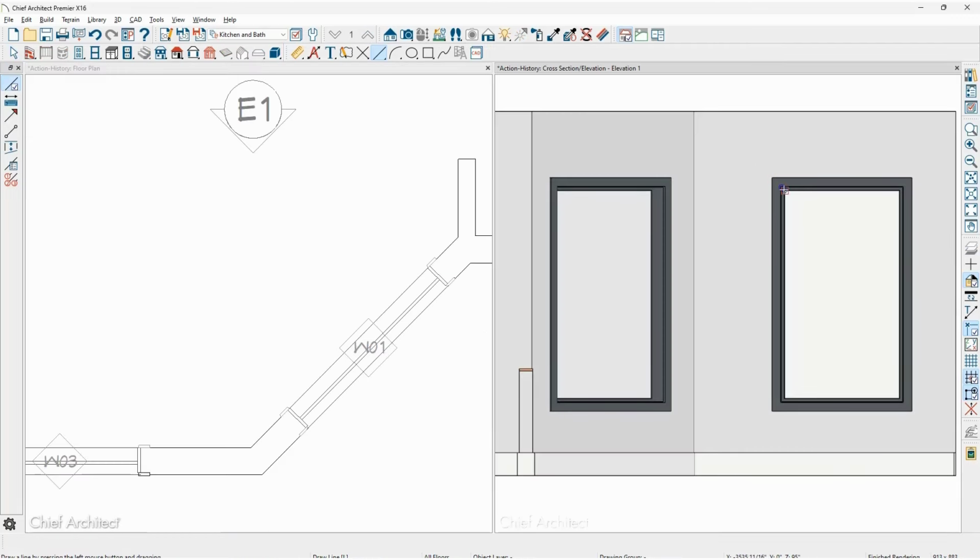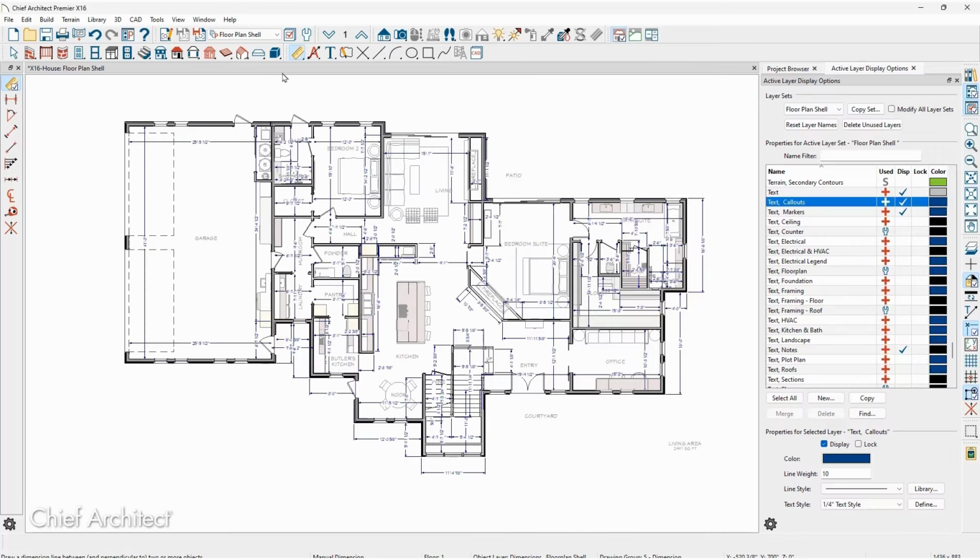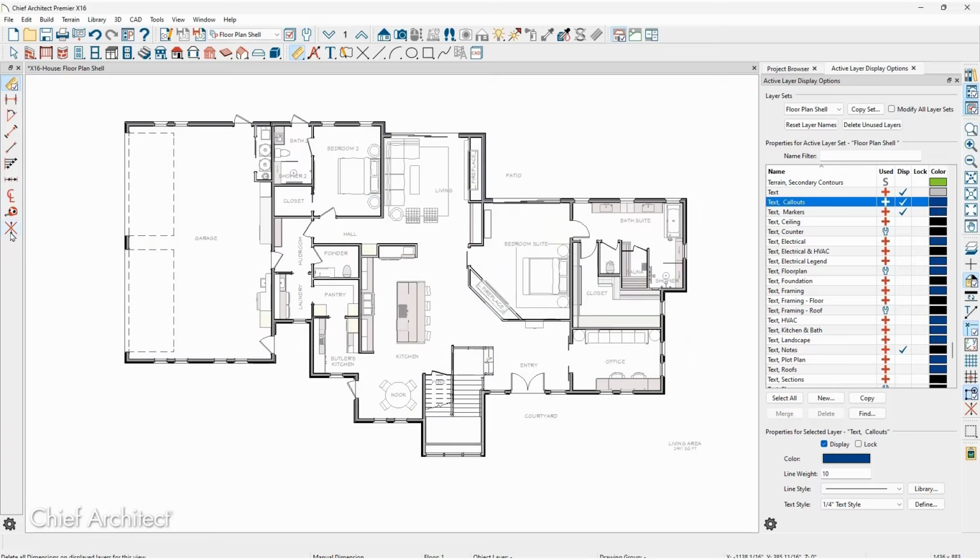Elevation views have object snaps for wall ends, casing, frames, and sills for openings. These same snaps have been implemented in floor plan views. A Delete Dimension tool is available to delete all dimensions in an active view, plan, elevation, or 3D. This tool can be added to your toolbars if you frequently use it.